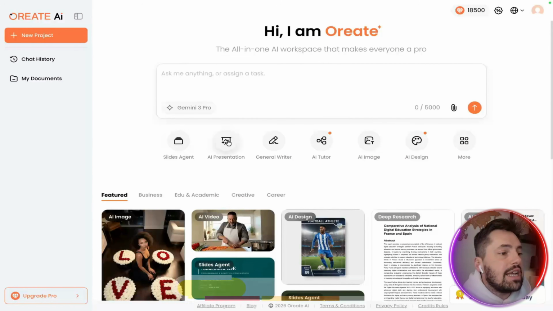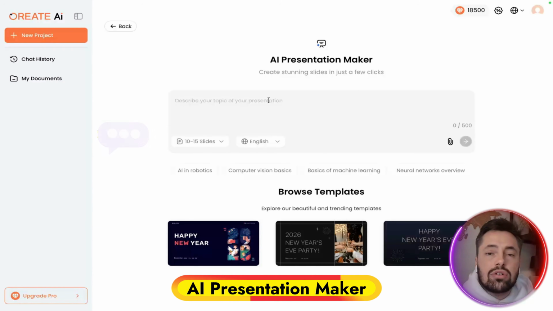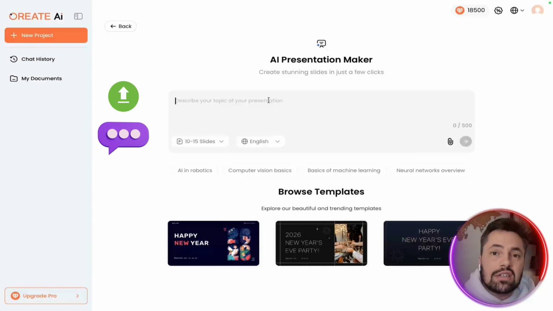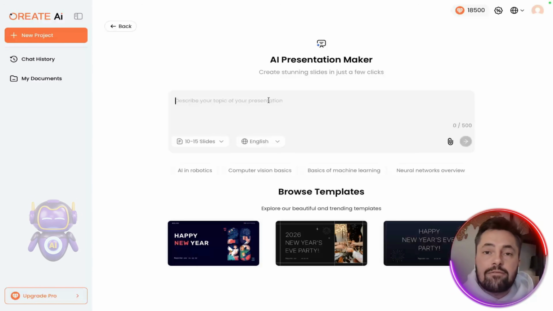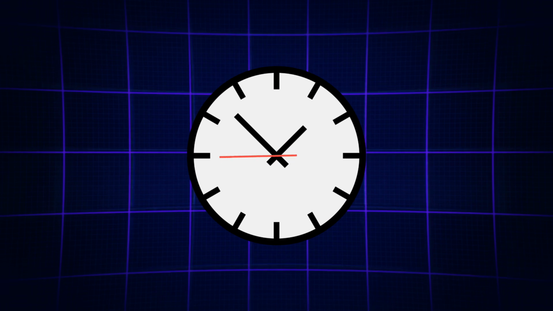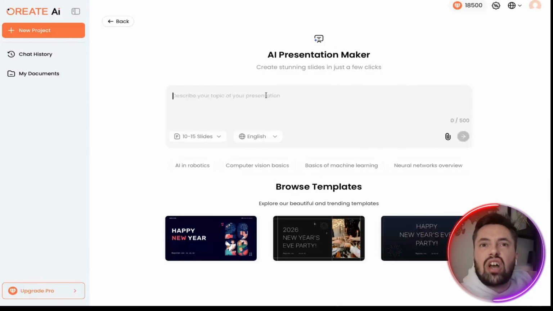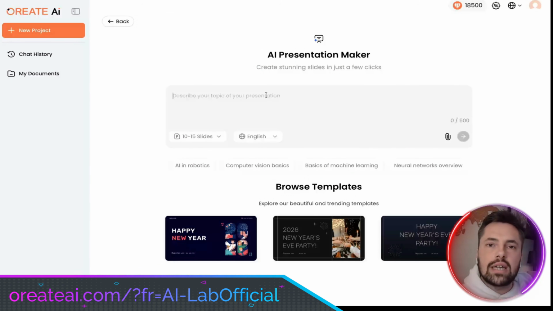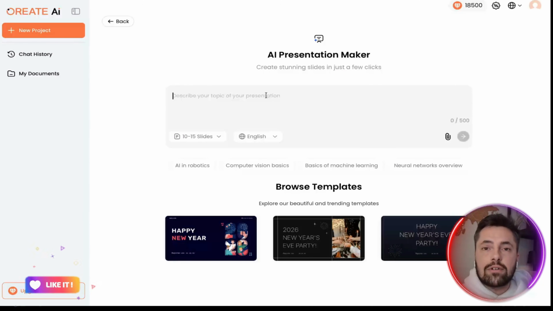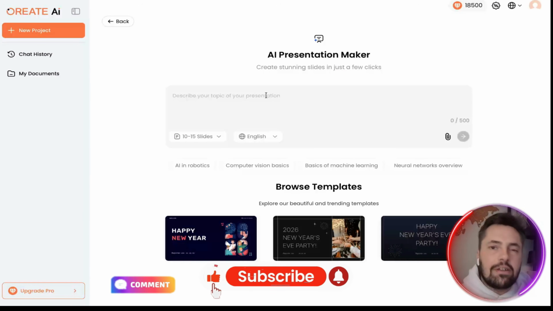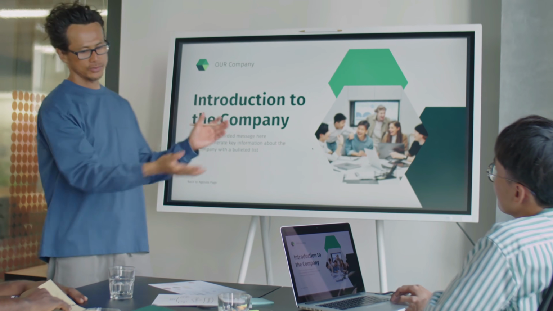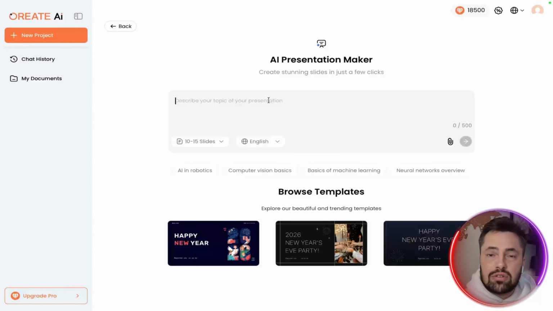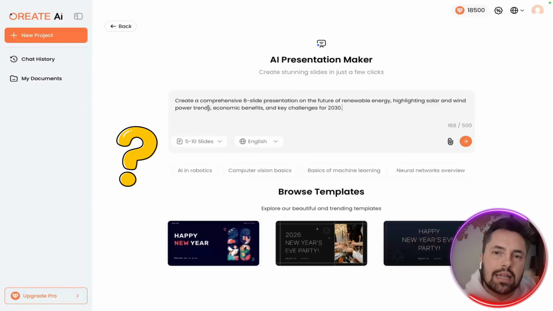One of the standout features here is the presentation generator. With this tool, you can either type in a prompt or upload an existing file, and the AI will pull out the key information and quickly create a structured slide deck for you. That means no more spending excessive time manually formatting slides, adjusting layouts, or trying to visually organize your ideas. The platform takes the core information and automatically turns it into well-formatted presentation slides with just one click. For anyone who regularly creates presentations for work, research, or school, this can save a significant amount of time and effort. Now, let me show you how fast this works.